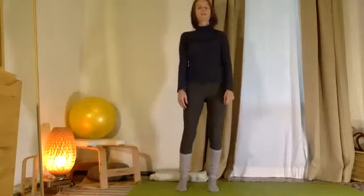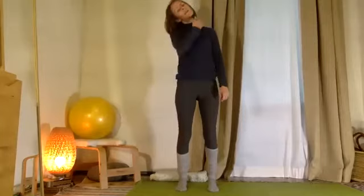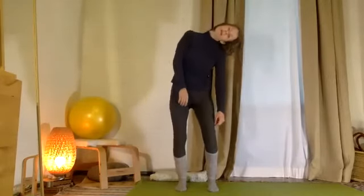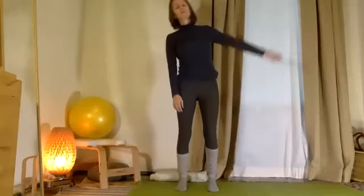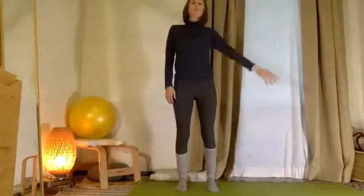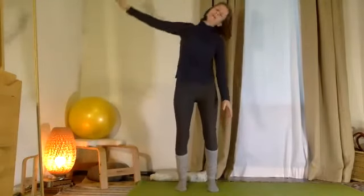And then inhale, let that all come up. So head comes down, knees bend, and again, hopefully finding some release in the sides of the neck. Good. Let's now let an arm travel with you. And up. Let the other arm travel with you. And up.